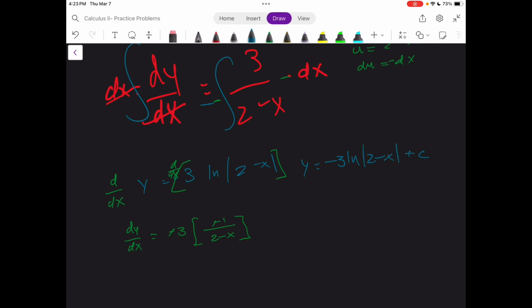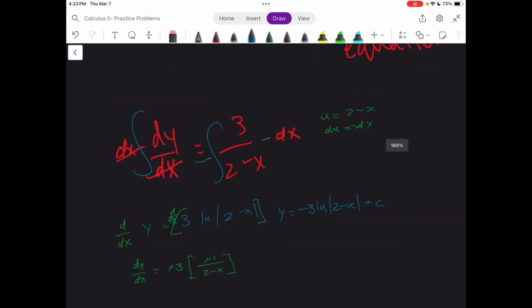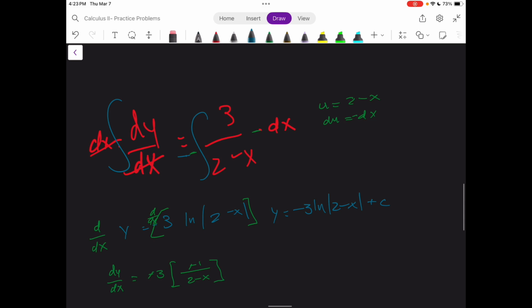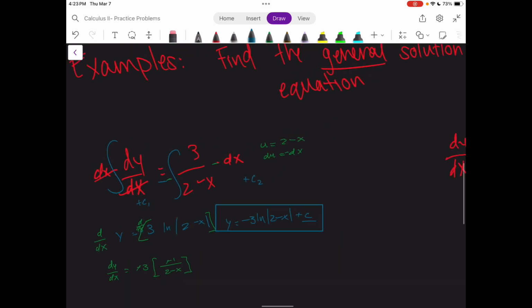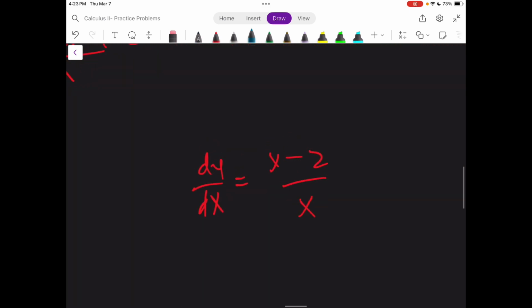And when you integrate both of these, you do have some constant, and we're going to be able to figure out what that constant is. So like, this one would produce some constant 1, right? And this one would produce some constant 2. And the sum of those constants that becomes c is just a new constant, so we can just continue to call it c. And we'll actually be able to figure out what that constant is with an initial condition. That's called finding the particular solution, which we will do in this video. But first, let's get a little bit more practice with this.